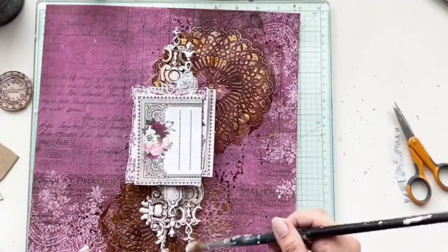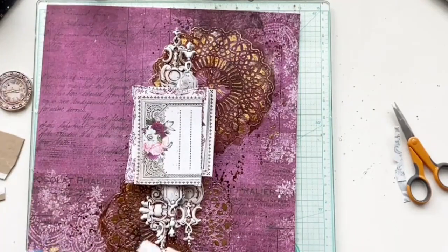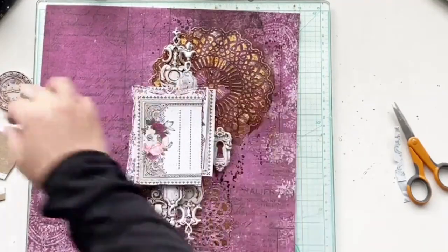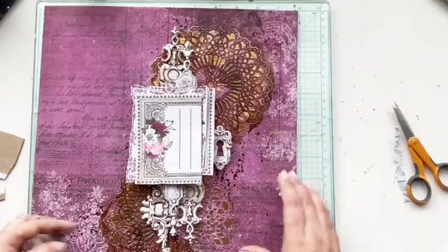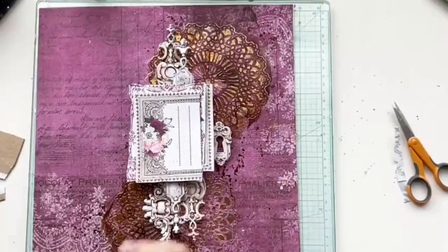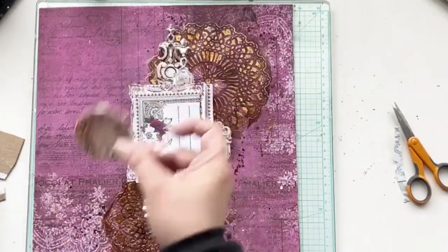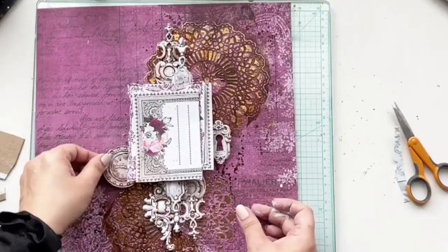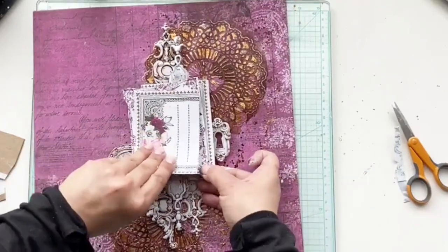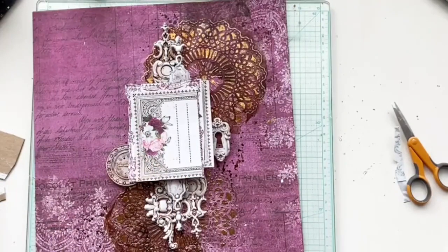You can always go back and retouch your things. There we go. Now this key one somewhere here. Okay. And if you can see, there are these two circles. And two of anything on a layout or on a canvas looks a little odd. So I'm adding this tiny circle over here. Just a tip, once again, it is nothing like a rule or anything that you need to follow.